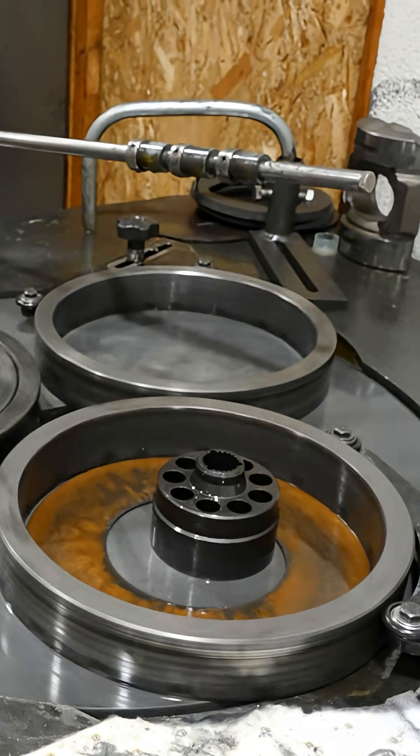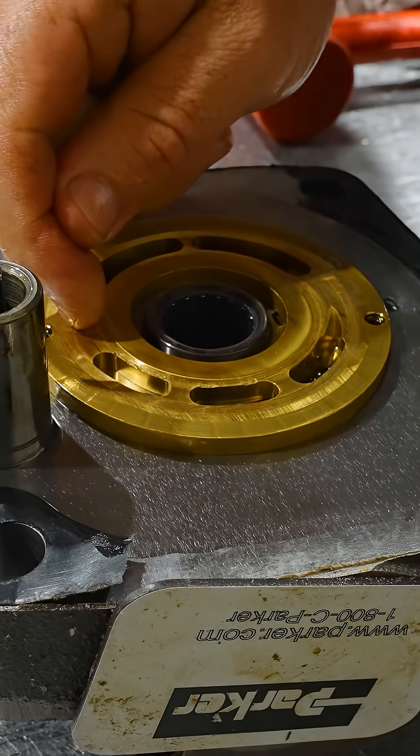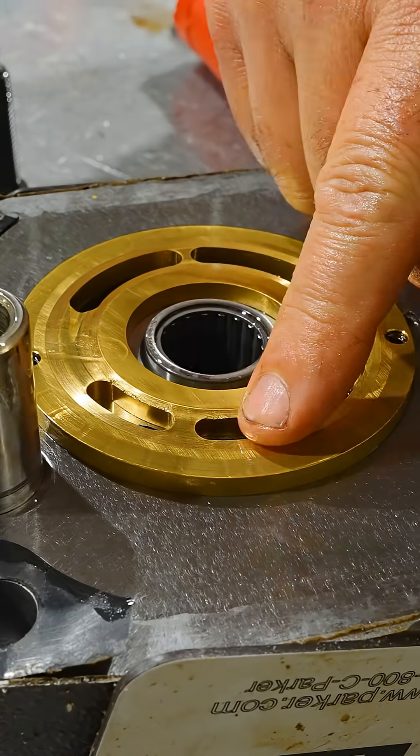Pretty worn. And you can see that on the port plate, all the damage was on the pressure side, so it looks like there may have been something in the system. When it was pushed out under pressure, it's what tore all the chunks off — but it could have came through the suction out of their tank, through the pump.